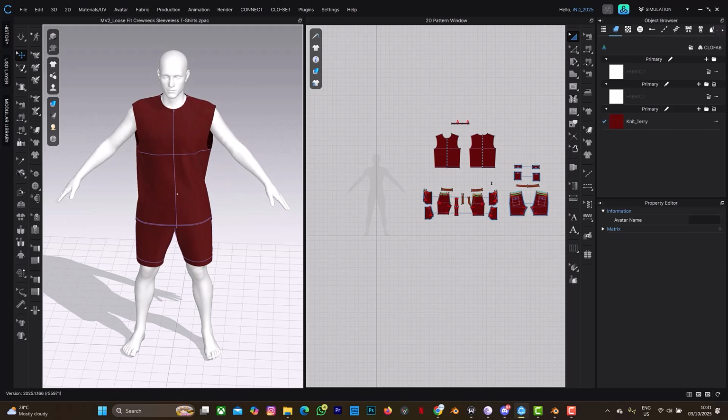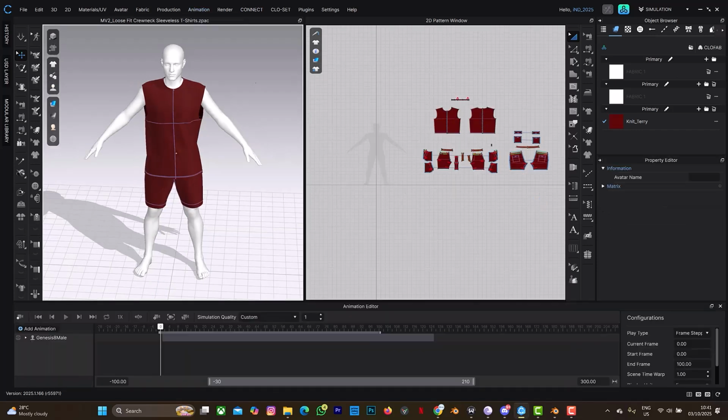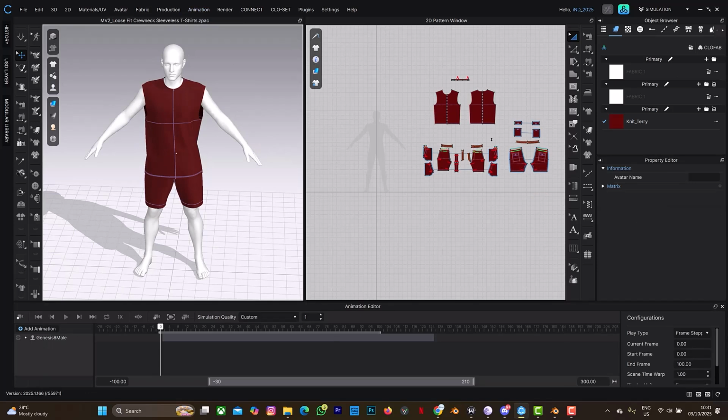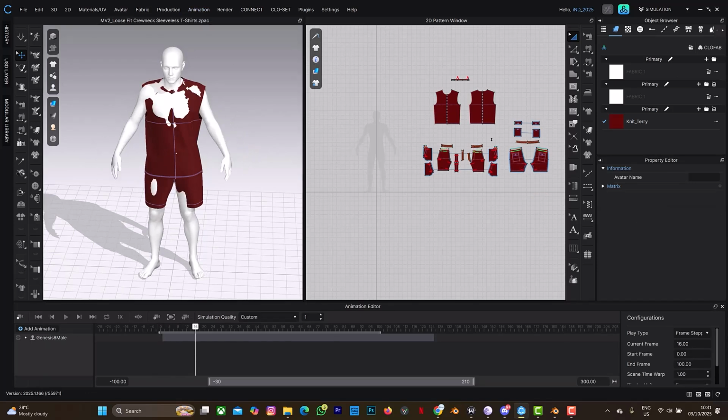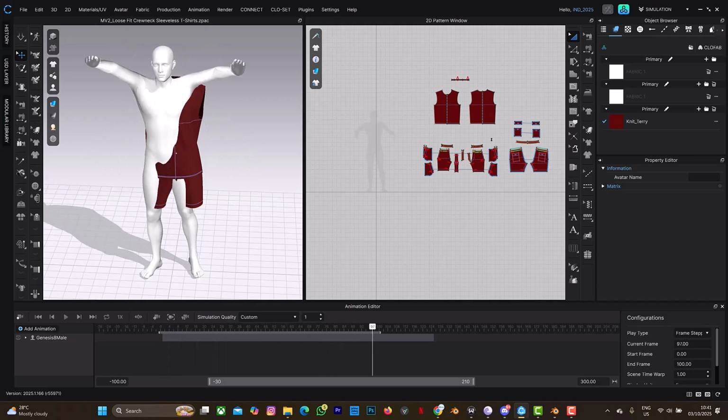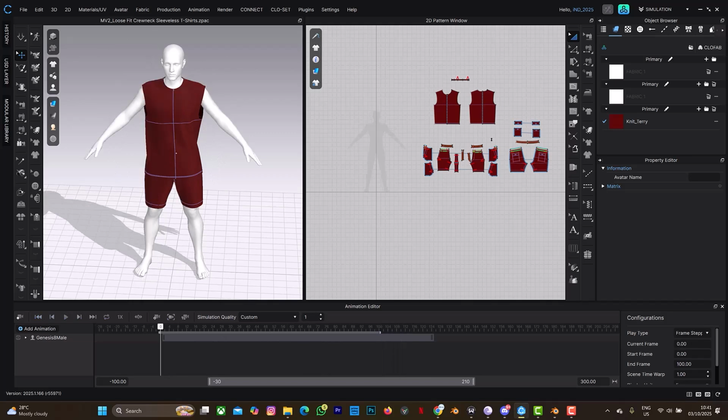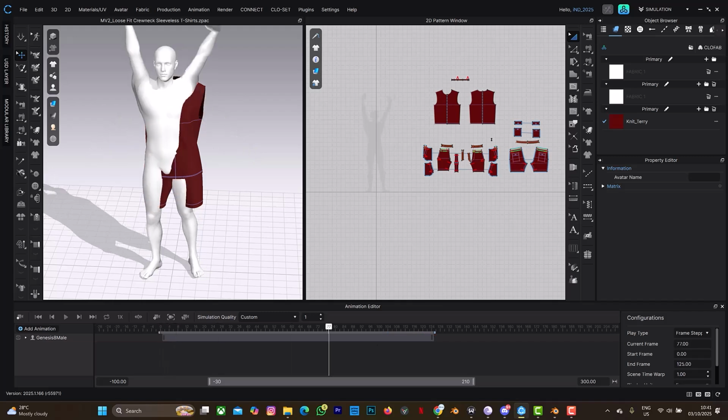So we are going to go to animation, and it's here. If you are using the old version, probably you go to this side. I'm still used to the old version. That's why my mouse is going back to the previous position. So this is animation here and animation editor. So we have this, and let me just drag the timeline so you can see what I'm saying. The clothes won't fall because I did not simulate the clothes, you can see. So let me just set it back a bit. So this line, our end frame is about, I don't know. Let me drag it to this. So yeah, so we have this, and this.